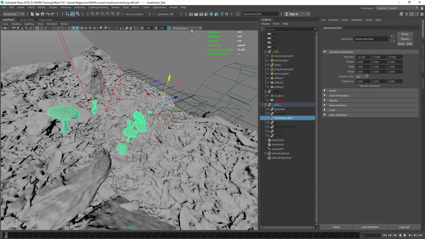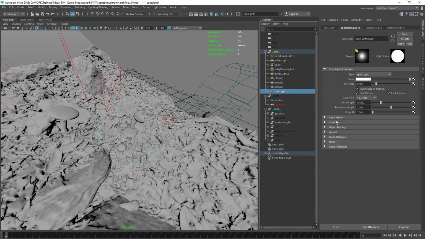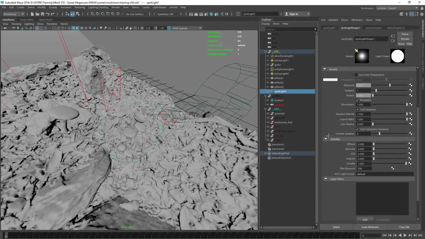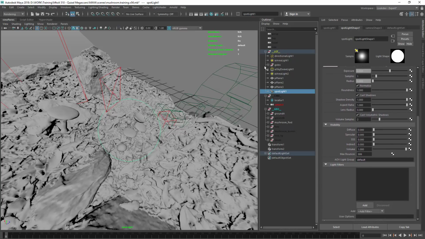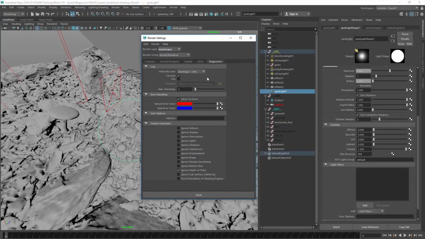And what I want to do now is go to the settings of the light, and I want to make sure it is not contributing in diffuse or any of the other passes, only volume. And I don't want to have, oh, I think that should be all. And to test render, I also don't want any textures.